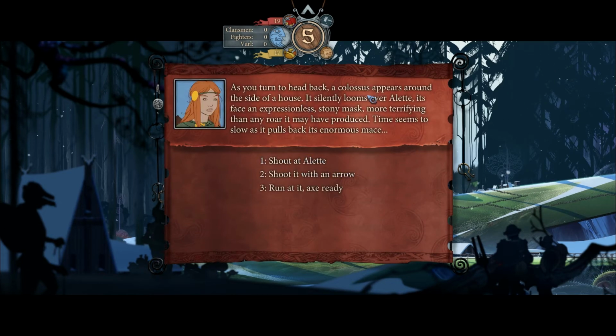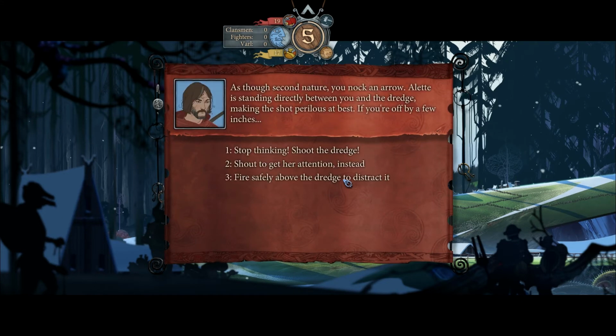As you turn to head back, a colossus appears around the side of a house. It silently looms over Alette, its face an expressionless, stony mask, more terrifying than any roar it may have produced. Time seems slow as it pulls back its enormous mace. We'll shoot it with an arrow. As though second nature, you knock an arrow. Alette is standing directly between you and the dredge, making the shot perilous at best. If you're off by a few inches, do not think about it.